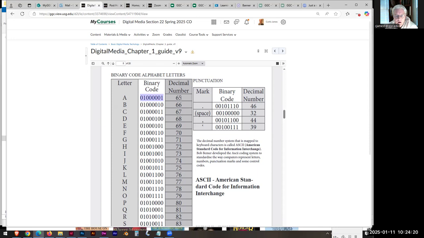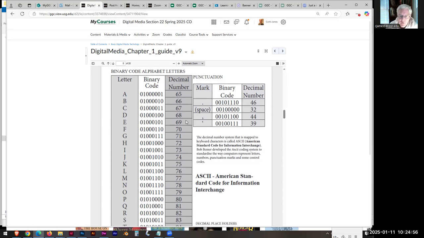The decimal 65 corresponds to the letter A. This system is called ASCII, American Standard Code for Information Interchange, and that is a sort of universal code system that we map our keyboard into a computer's logic with.